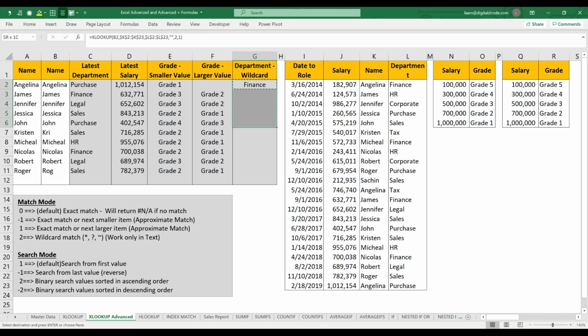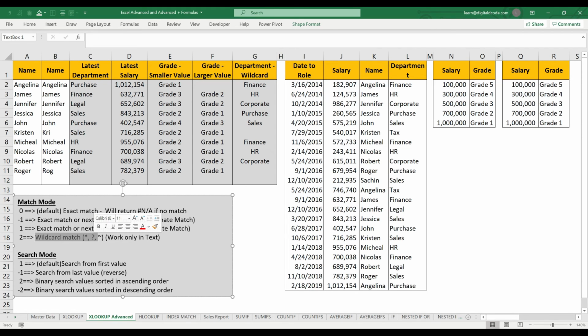So let me copy paste this. So now if you see here, I got blank here and here also I got blank. The reason is the name is not available in the data. So what I will do, wildcard is basically, if you see here, star, question mark, you can pick it up. Now Roger is 5 characters, I already have 3 characters, but I am not sure of the remaining characters. So let me put 2 question marks.